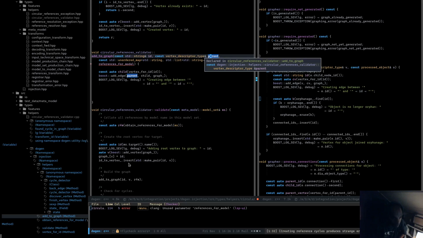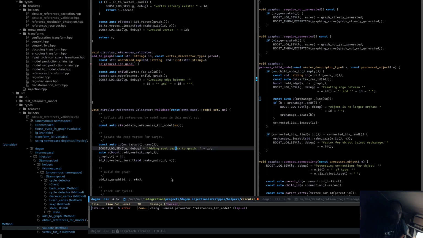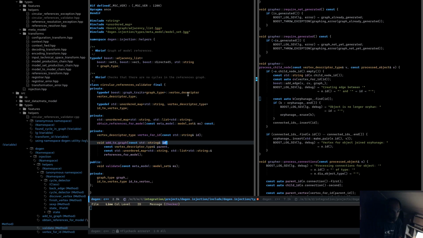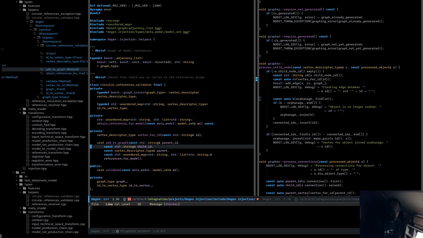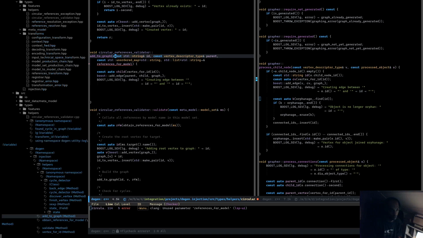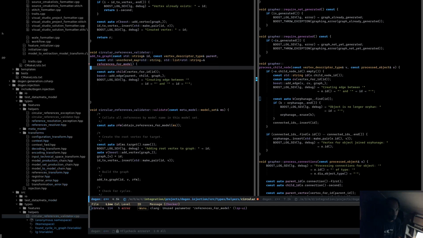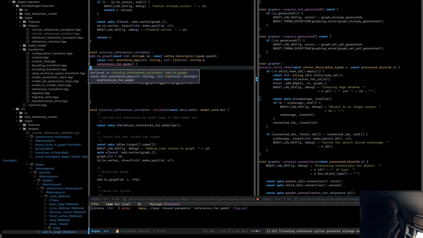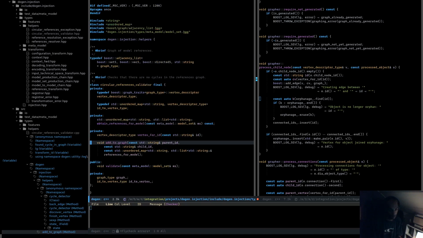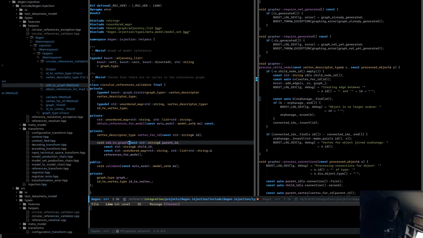Well, one thing we could do is we could say don't actually treat roots separately. Indeed. So let's basically say something a little bit more elaborate. Let's just say, for the sake of the argument, parent ID, child ID, hopefully you see where I'm going with this. And the idea is that you start off by giving, say, the name of the target, and it will say, okay, I'll go and get a vertex for it.